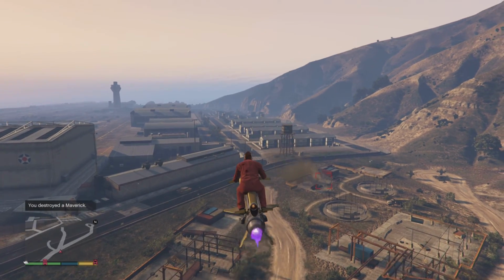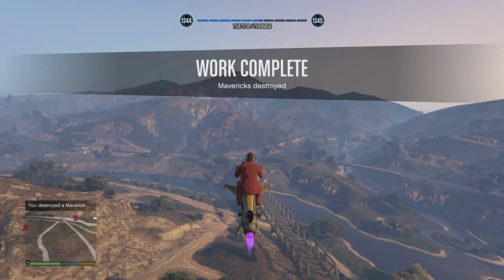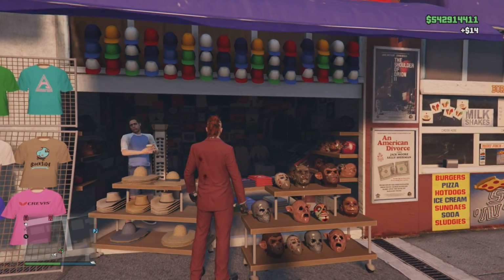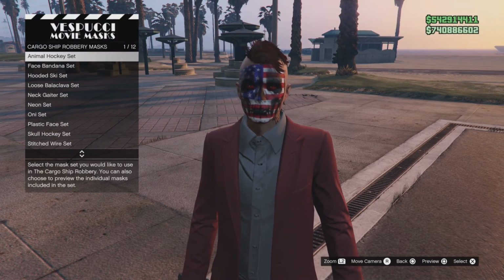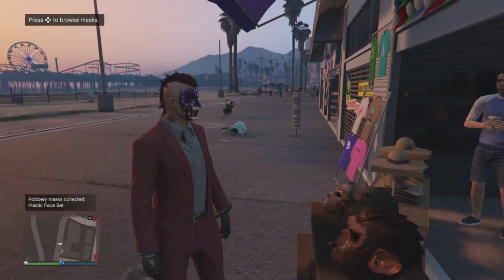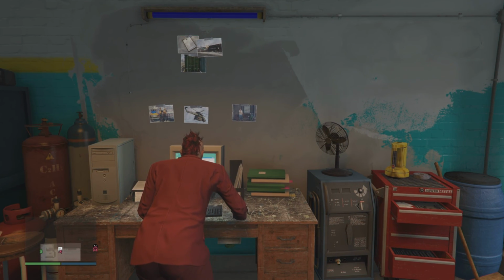So we got that knocked out. Work is complete. And we are going to go ahead and go to the mask shop and pick the mask. Now, when you do this, make sure you're on the mask side of the stall, not the clothing side. Anyways, there's 12 different cargo ship robbery masks that you can choose between. Pick whichever mask that you want, and then bam, you're good to go. Everything is done. Now let's go ahead and start the actual robbery.